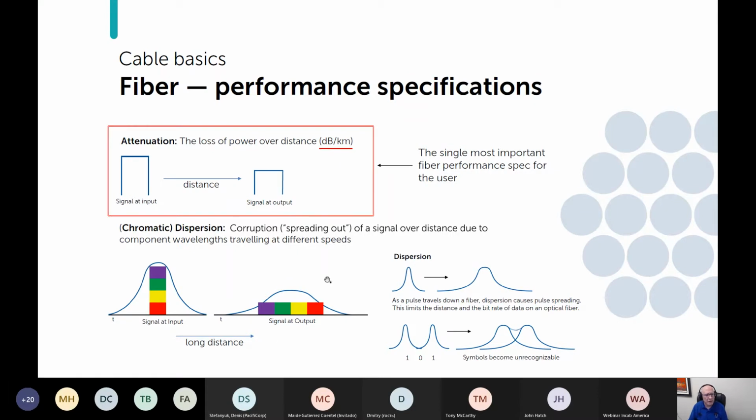Chromatic dispersion, again, is a topic for another day. It's usually not terribly important with ADSS because this is a long distance phenomenon. In other words, it becomes a problem when distances get great. And a lot of ADSS is often not used over as great a distance as OPGW and some other types of fiber optic cable. So you don't see chromatic dispersion be much of a problem when it comes to ADSS. So you're back to worrying about the attenuation, which is where you need to put your focus.